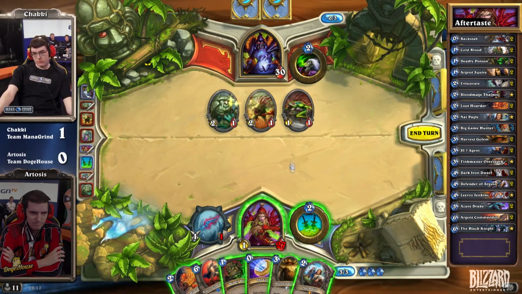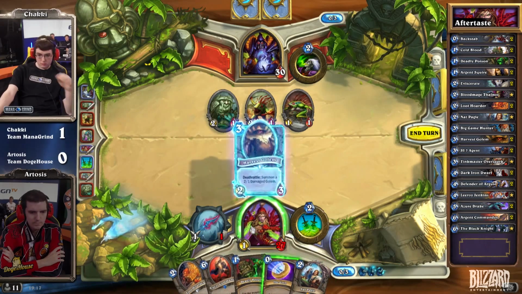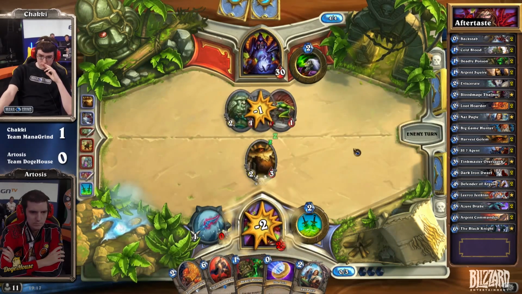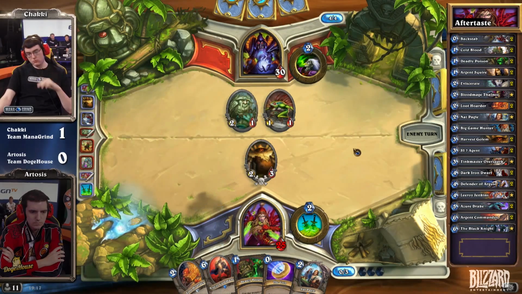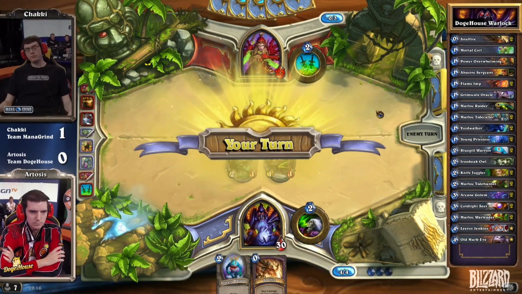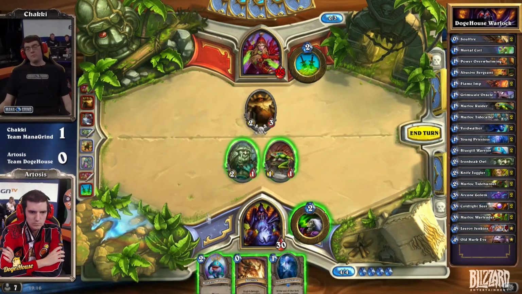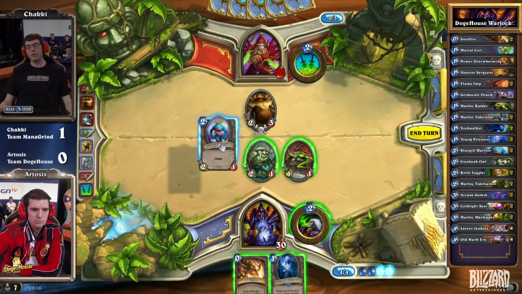Harvest Golem is a really great way to trade out 2, maybe even 3 for 1 sometimes with just a big body against Murlocs. Yeah, so he bashes down the Murlocs, priority, because those are the cards that have synergy. He leaves the Iron Beak Owl up. Hopefully, he wants to be able to deal with that later. Artosis is still in a tough spot.